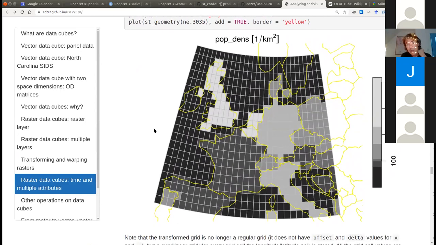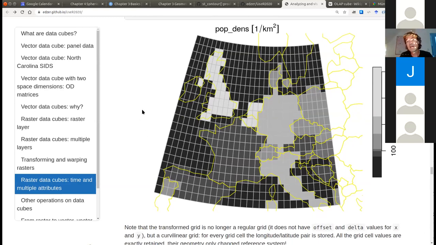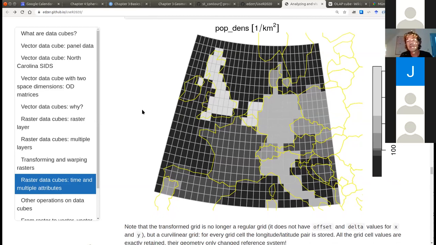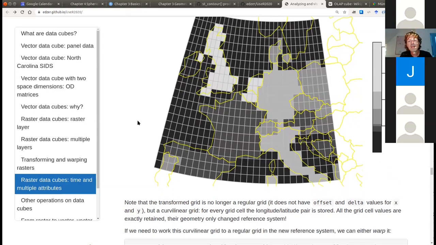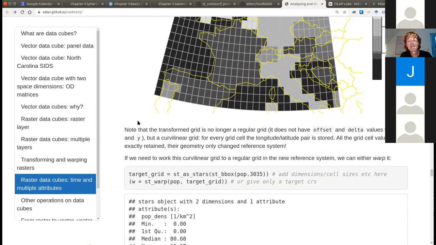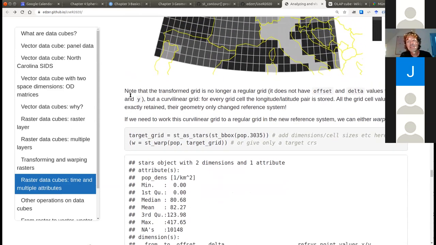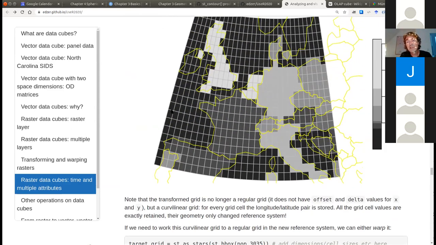And that is something that you can do. So that is also a type of raster, but that is not the type of raster that you can do with a raster package or that you typically get. But sometimes you actually have to download data that come in this curvilinear form. Actually, a lot of modeling data comes like this. The raw Sentinel-5P air quality data comes like curvilinear grids and so on. So you have this and you can handle this.